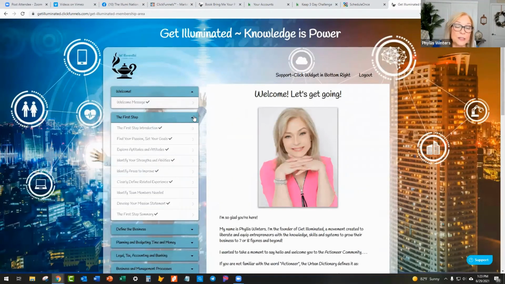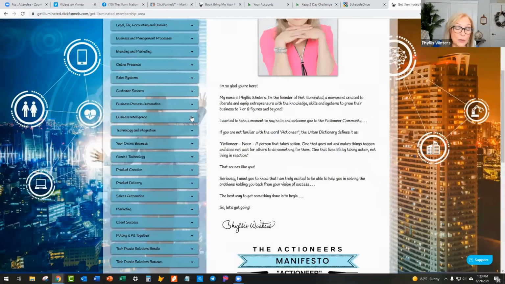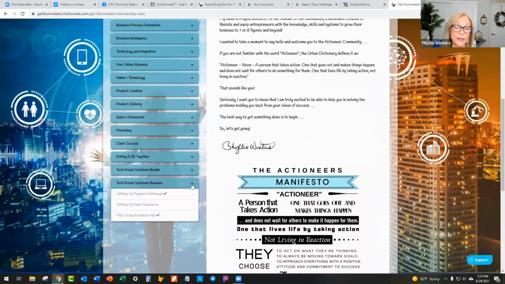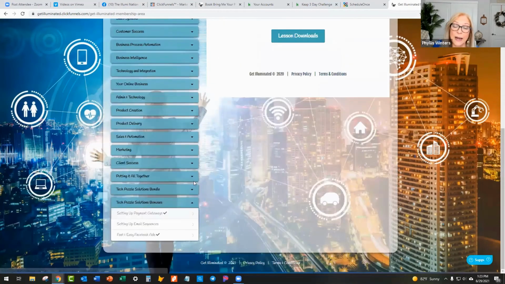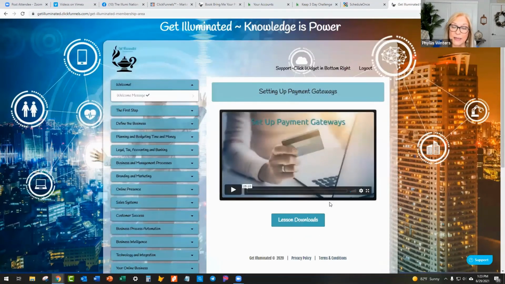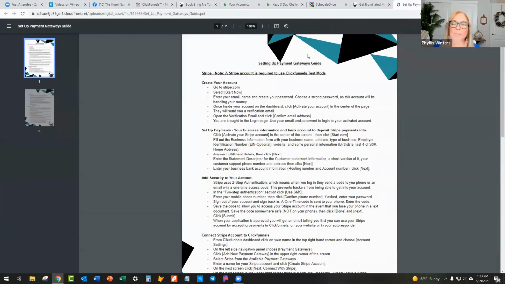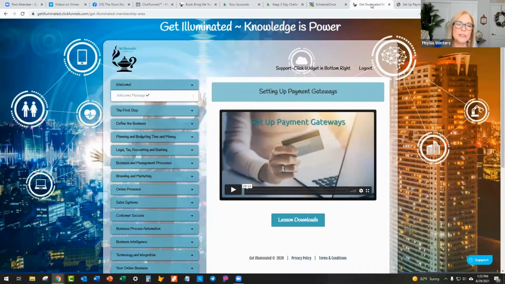I really am so pleased with the way that this looks and the way that it works, because it's so simple. And there's no real management involved in giving people access. If they bought it, they get it. And if it's something that's free, then you just don't put any restrictions on it, and then anybody can see it. So it works both ways. And then of course, right here, you have your downloads where you can put everything that goes with your course.